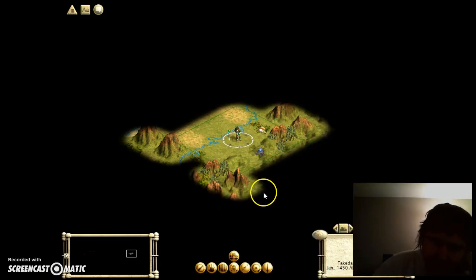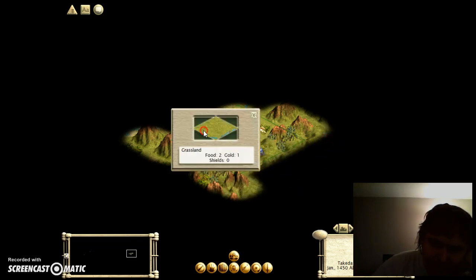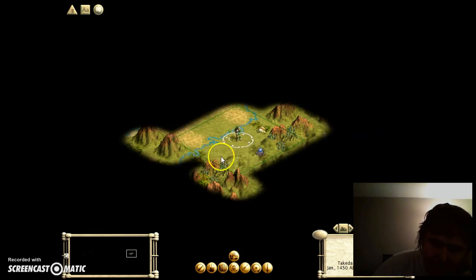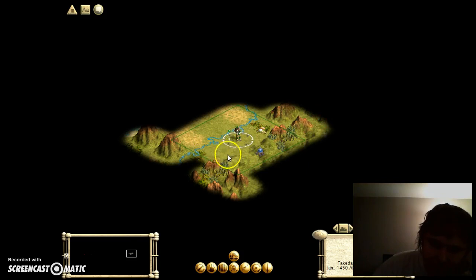I know exactly what to do. I'm gonna look for land. I want to know what that is. Oh, it's a shield. Good food. Good gold. I'm gonna settle here just because.